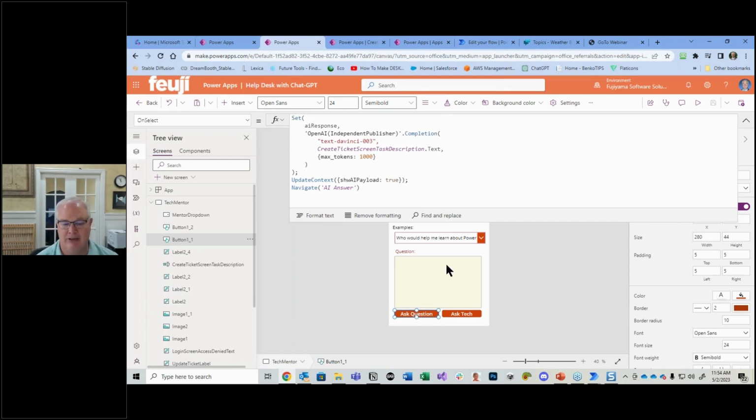This box will take whatever question I have and pass it, using a connector by an independent publisher, some partner of Microsoft who gave this away for free. It's a connector to ChatGPT, and basically what it says is, here, I'm going to hand you this question, and you're going to give me back an answer, and I can redirect that answer back in my Power Apps. So that's all it's doing.